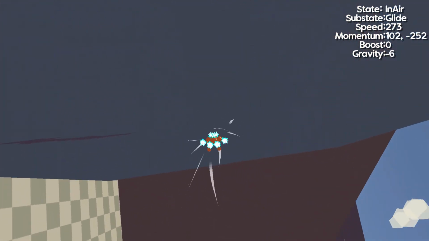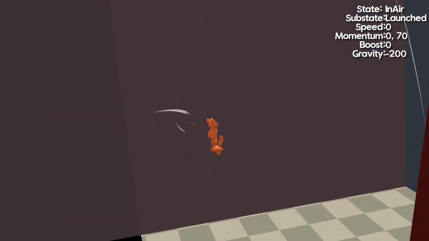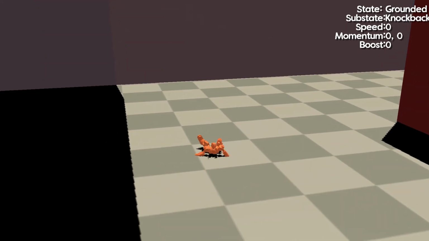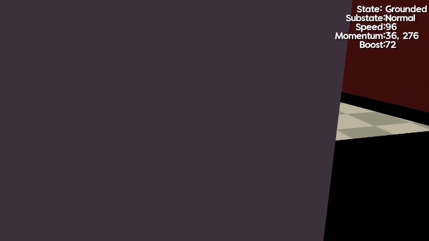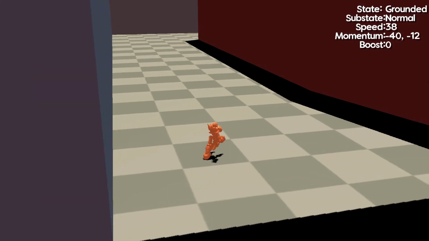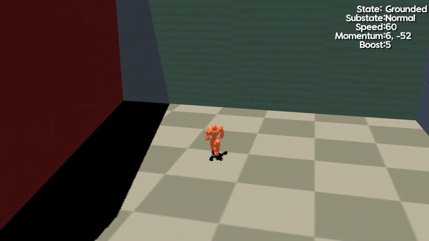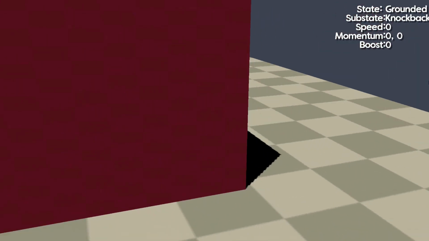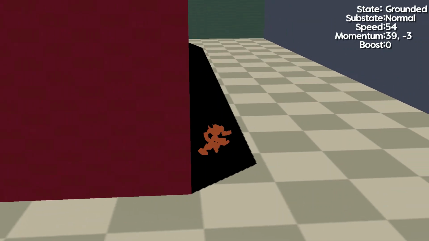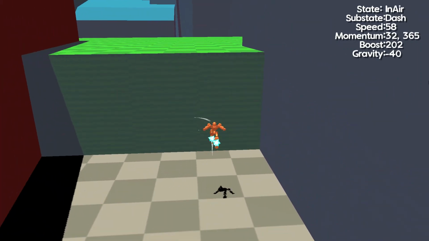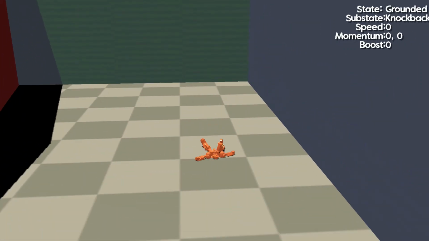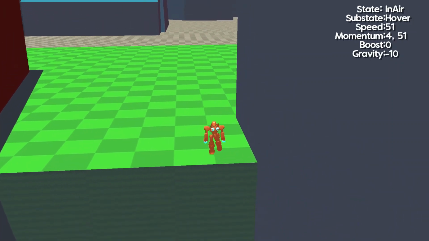And then finally, I have the long fall state. This is very, very simple. If the player has fallen for 30 units, this being 30 units in world space, then they will enter the long fall state. This can be exited out of by either dashing or double jumping, at which point the height of the long fall will be replaced, and once they fall 30 more units, the player will once again be entered into the long fall state.